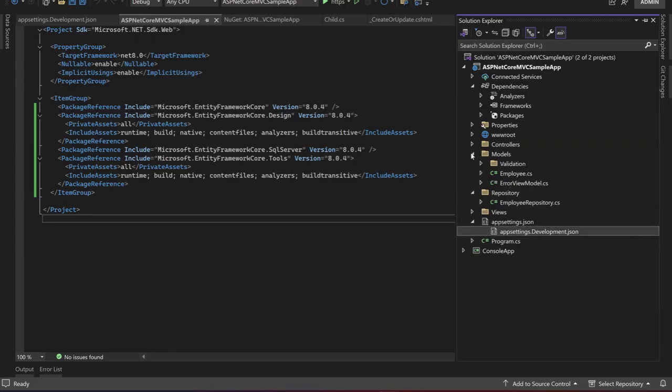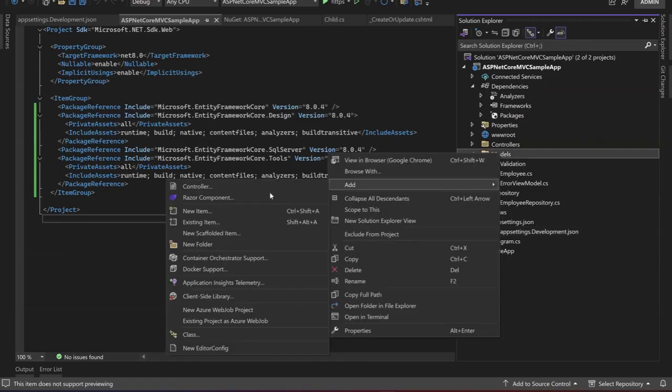Models is there. Under Models also we can create it. These are all the class names, the context and your model.